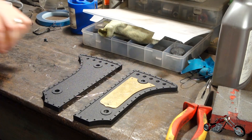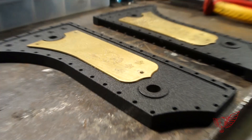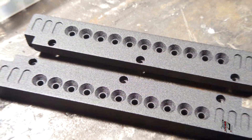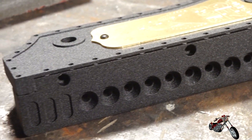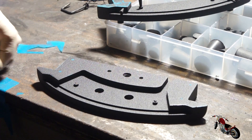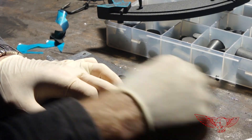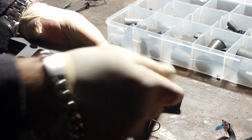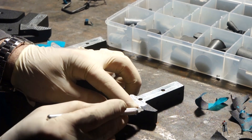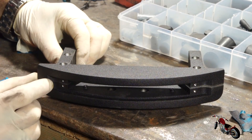By now you guys should know about powder coating, but in case you don't, please check out the 5 or 6 videos I've done on the subject. Anyway, this is the result and to me it looks awesome! The texturized paint is the same I've used on my bike, and combined with the brass inserts I have to say it looks fantastic! For the taillight it got a bit trickier — the powder paint is quite thick so I had to mask all the surfaces that will be in contact with each other, so as not to modify the geometry of the part once assembled. This was done with high temperature tape, which kept the surfaces clean from the paint, and since it is aluminum we don't have to worry about rust. Once the two halves have been assembled, it looks like a single piece of aluminum.